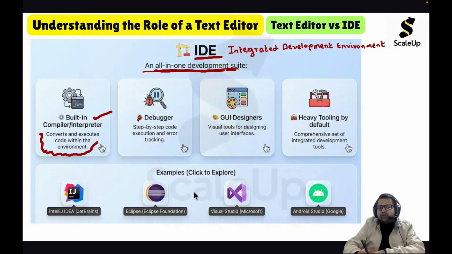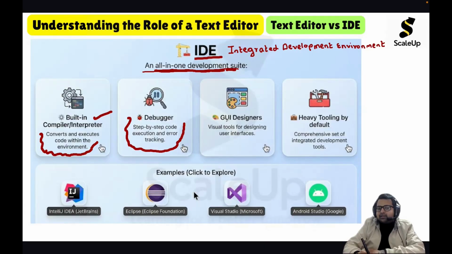And if we look at other features, an IDE comes with a debugger, so step-by-step code execution and error tracking. With this debugger, you can run the code step by step. You can walk through the code, and at that particular state, you can display the outputs, and you can easily track the error.